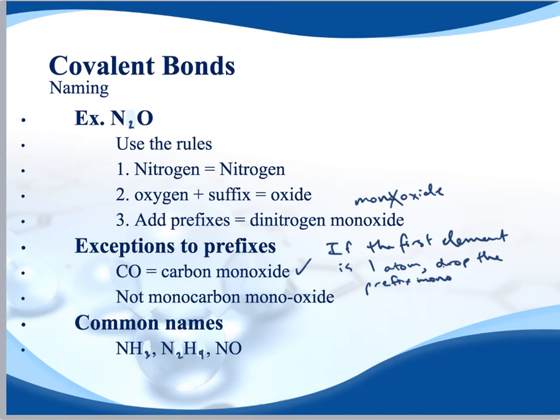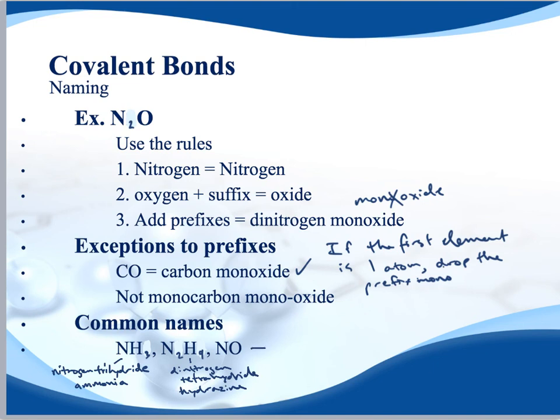There are some examples of covalently bonded things that have common names. First of all, let's look at the names for these. NH3, if we were to name it according to these rules, would be nitrogen trihydride. Nitrogen trihydride. This has a common name of ammonia. Okay, you may have heard of ammonia before. Let's look at this second one. N2H4. This would be dinitrogen tetrahydride, based on its name there. This one's got a special name. This one is called hydrazine, which was at one point in time a type of rocket fuel.